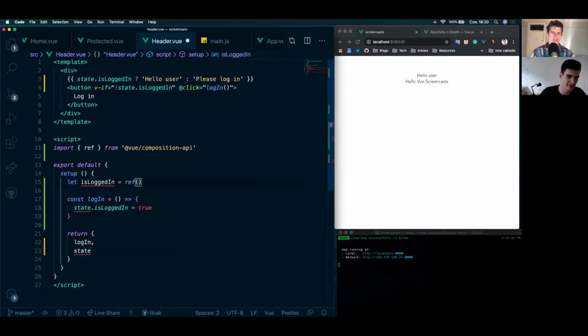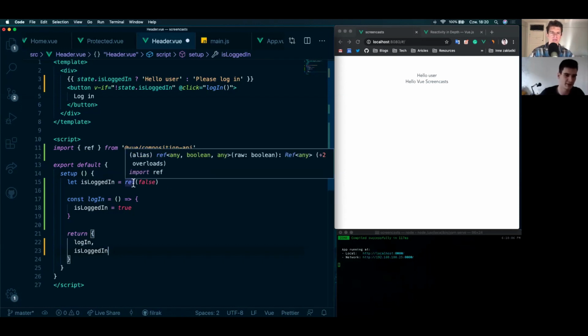When we are creating a reference of a primitive value, what this reference is actually doing is wrapping it into an object, so the reactivity system can track it. And this is the only thing that the ref function is actually doing.